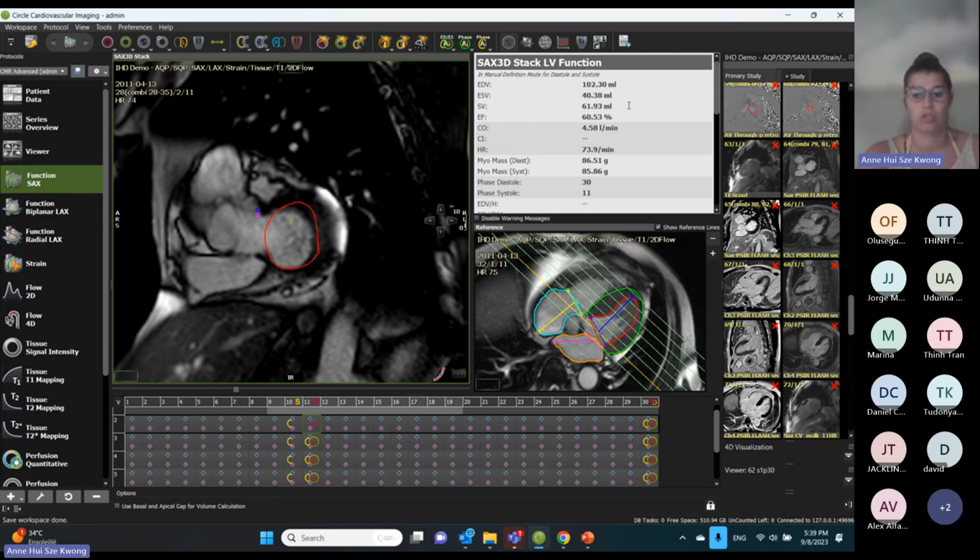This is the short axis. If I want to change my long axis, I can go to the biplanar module to look at the atrium, and I will work on the long axis images.